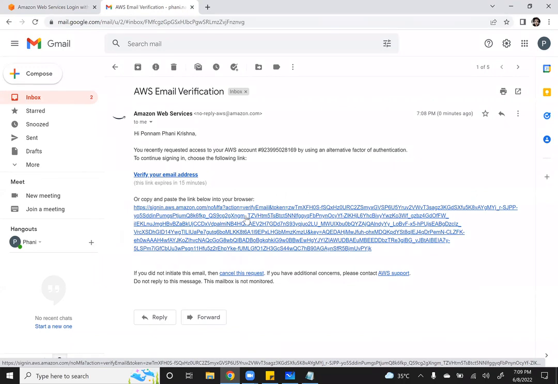But for a normal user, no need to follow that. Being a root user or being an administrator, we can reset for normal users. For root user, nobody can do that. You have to contact AWS, and they will send you reset links, and we can reset the password, or you can reset the MFA also.